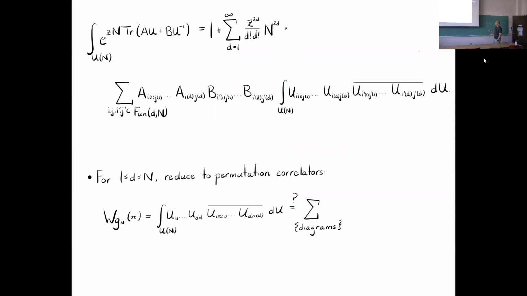And in fact, this BGW integral is the generating function for all such polynomial integrals. If I expand this thing out, this is a generating function for all ways I can integrate a monomial in matrix elements of a unitary matrix and its adjoint against the Haar measure. So this is correlation functions of the Haar measure. And unlike the Wick formula, where computing arbitrary correlations reduces to computing 2-point correlators, just covariances, this is a kind of artifact of the representation theory of U(N): you have to compute permutation correlators. It's much worse. So it's not just 2-point functions. You have to be able to compute all Haar integrals of this form. And this is supposed to be some sort of a sum over diagrams. You don't know what it is. This is an object that's called the Weingarten function.